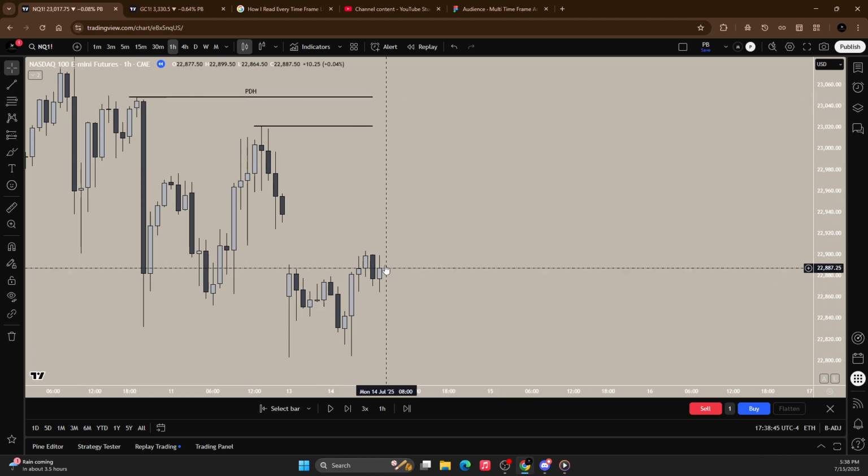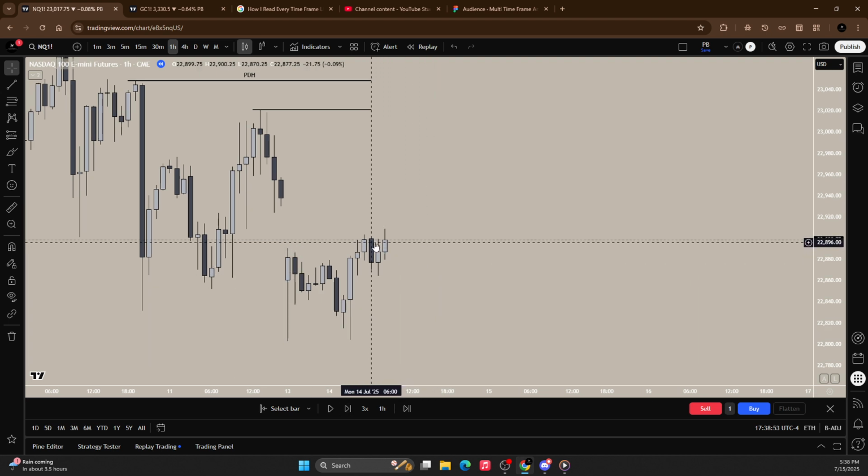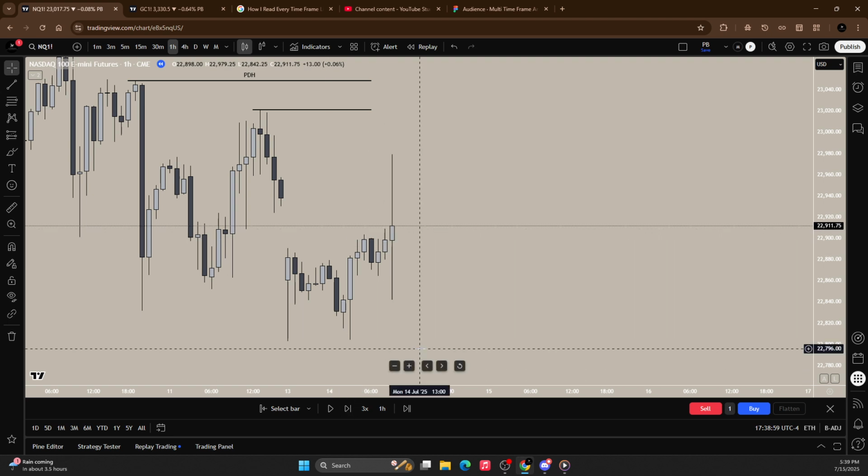So at the moment, the hourly time frame does align with bullish price action, but it's 7 a.m., right? We don't want to take a trade at 7 a.m. So we go to the next hourly candle. We don't get this hourly CISD. It's also 9 o'clock. Market hasn't opened, so we can skip ahead to the next hourly.